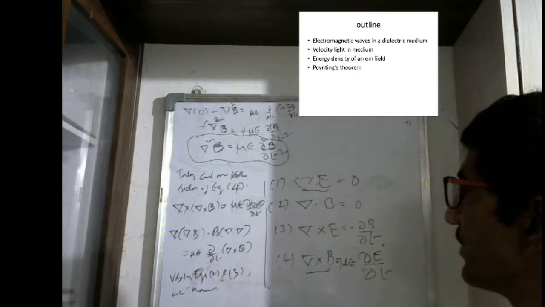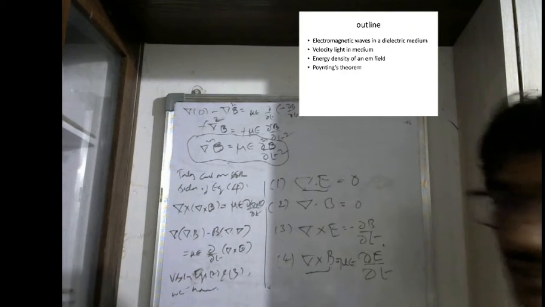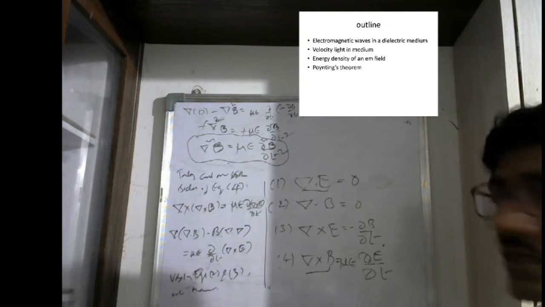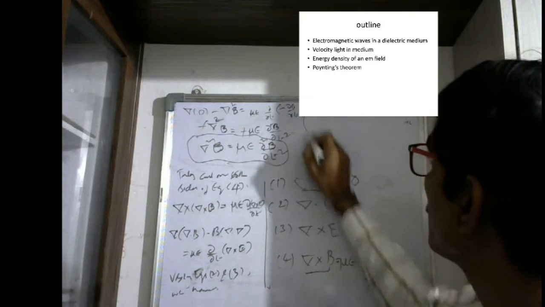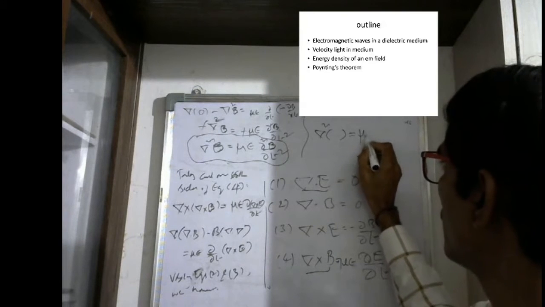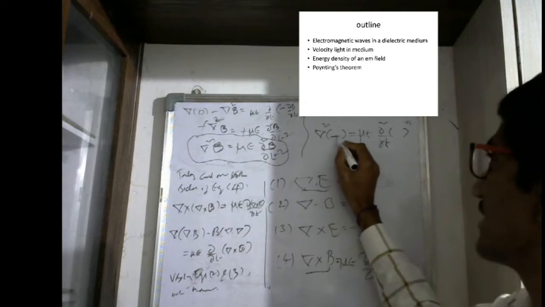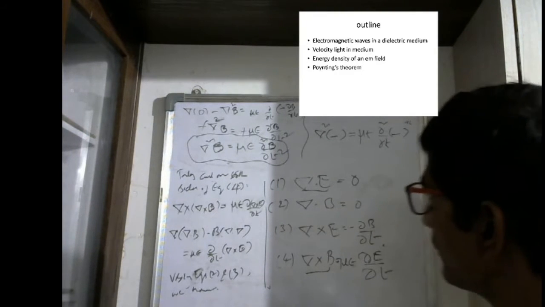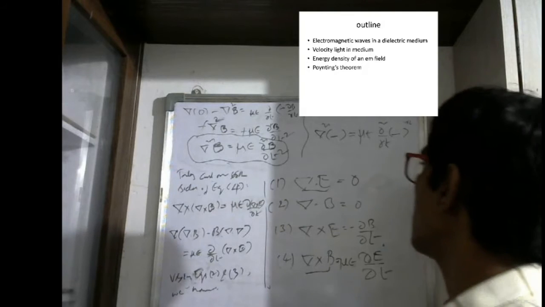this equation. See, what is the difference between this equation and the previous equation? Only the letter. In the place of E now we are getting B. So E and B are following the same wave equations. So you have similar solutions for B as well as E. So what is the general equation for electromagnetic waves? You may write the general equation del square psi is equal to mu epsilon dou square psi by dou t square, where in place of psi you may put either E or B. This is the general equation for electromagnetic waves in a material medium, a linear dielectric medium.